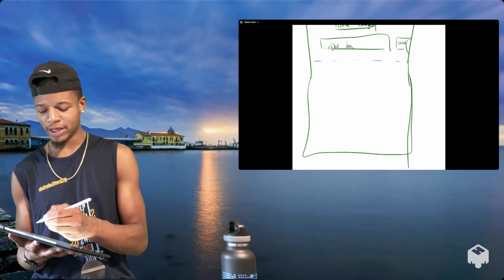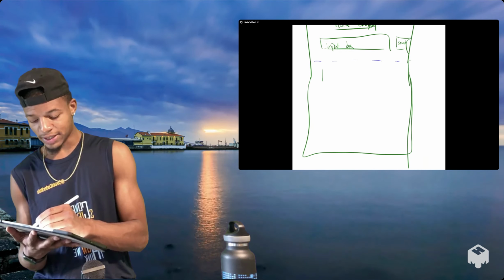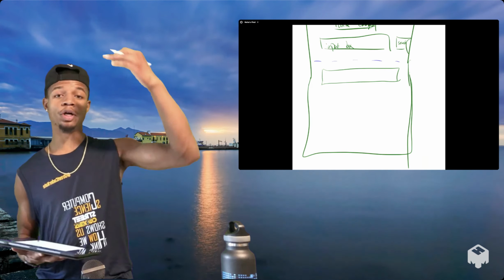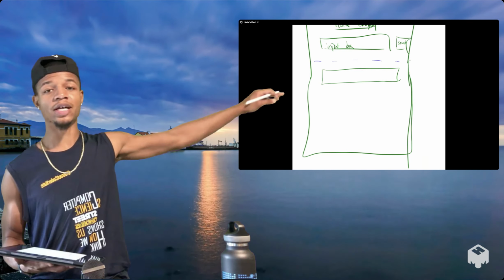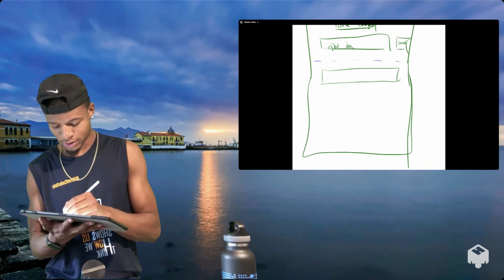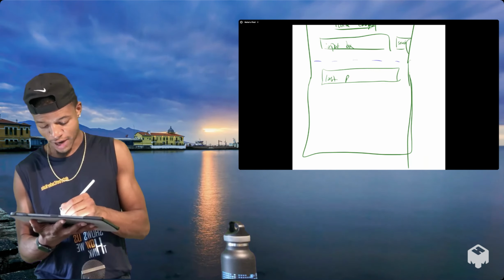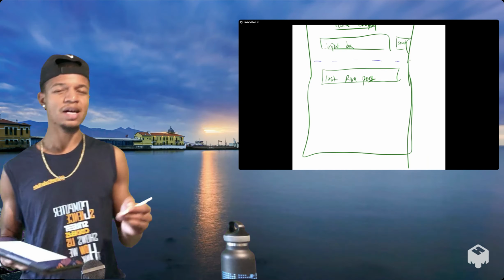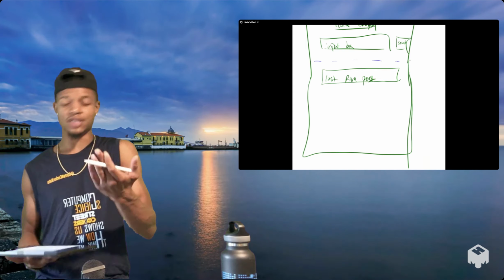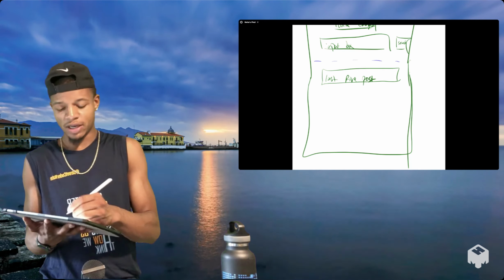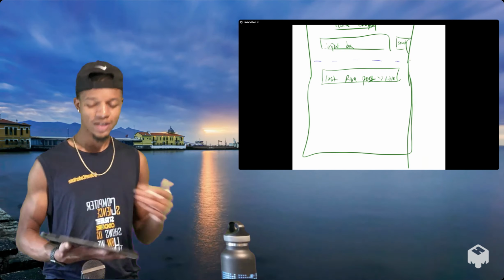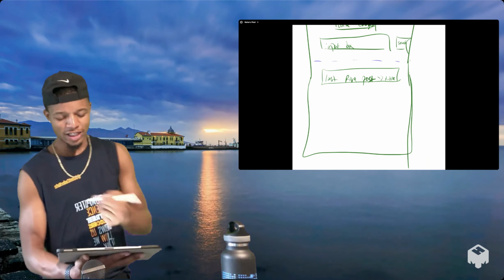Let's say there's a text box right here that would say the last 5 posts for NBA.com or for streetcodernate. So I'll just put last 5 posts. The reason I didn't want to put a description or a title is because I don't know if I want it as paragraph text or title text. So right now I'll just put last 5 posts, and then I'll put title, but I know I got to figure out which one I want. All right, cool. So that's just going to be a title to display the last 5 posts.